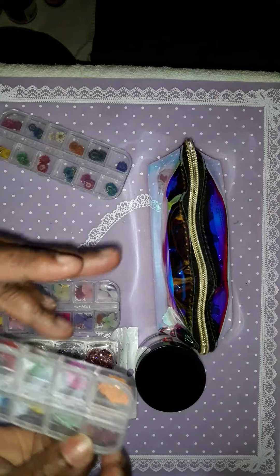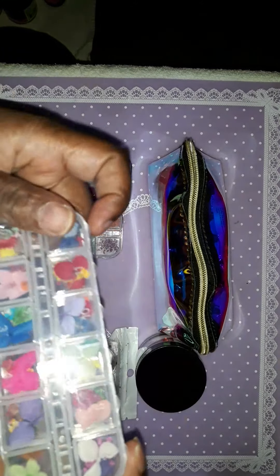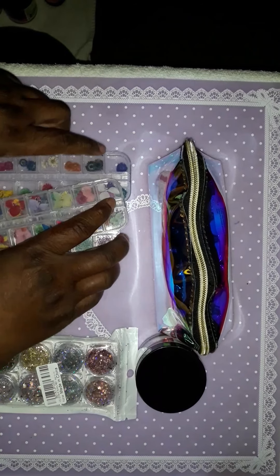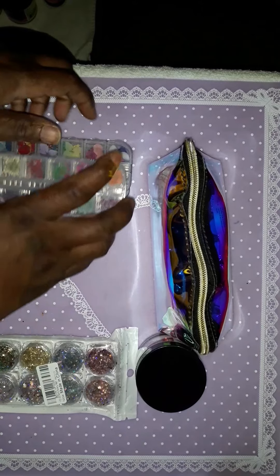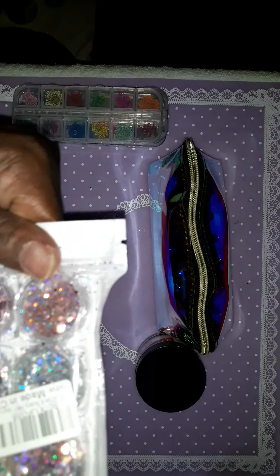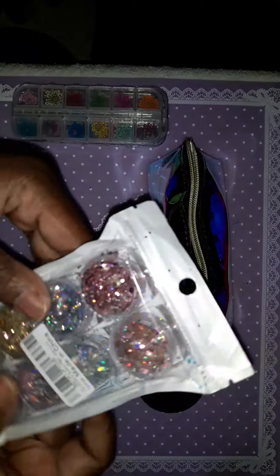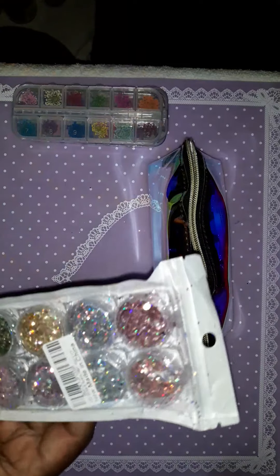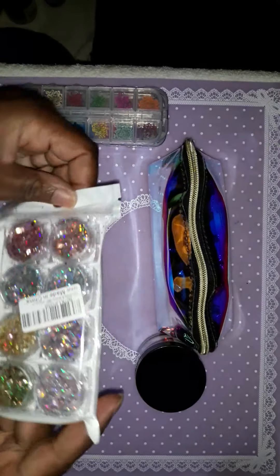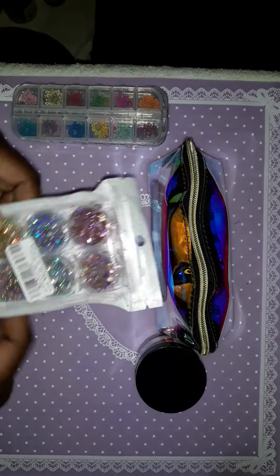I got some flowers — different kinds of flowers — and all three of these came in a pack together and I paid $11.99 for all three. I paid $7.99 for all of these glitters. I had some glitter already but I had to buy some more because I wanted my glitter to be really glittery when I use it.